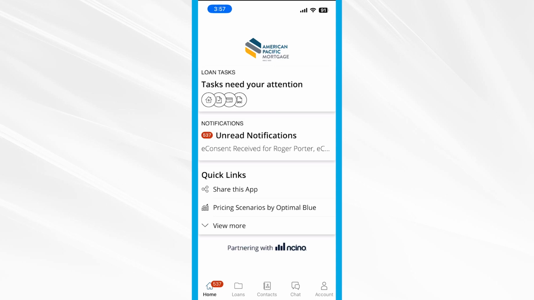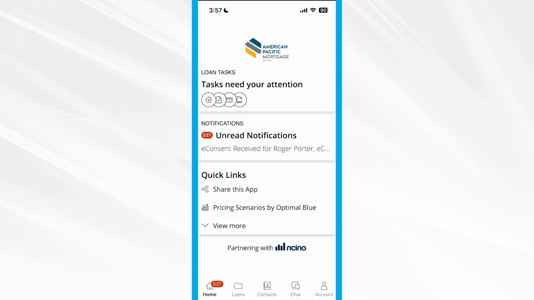The new version of the mobile app. If you have not downloaded the new version of the mobile app, you will want to go ahead and do that, and I will show you how you can see which version you're on. Although if you're used to how things looked on the older version, you'll probably know right away that this is a little bit updated. And I wanted to walk you through the new updated app.